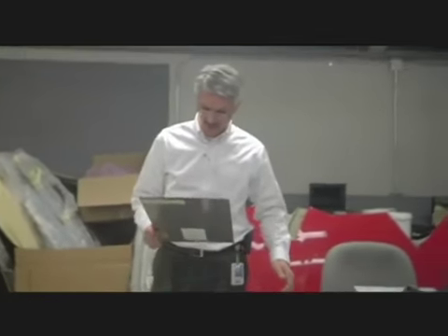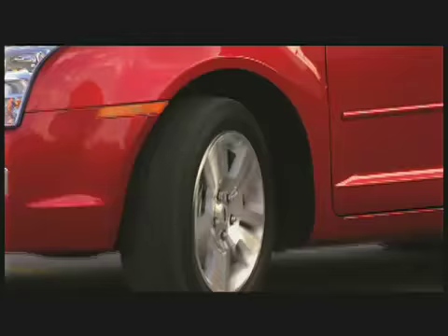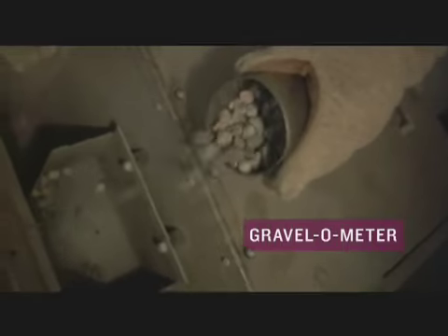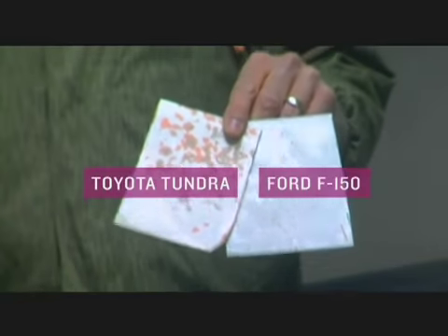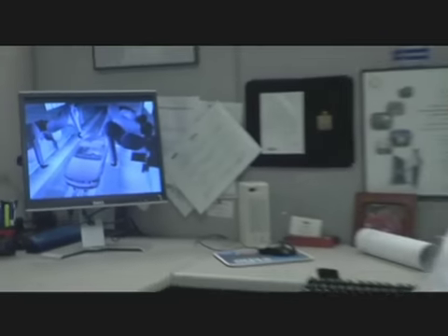We define everything through design of experiments. And when you do that, you keep it very honest to deliver the best quality for the customer. We throw three pints of gravel at this four by six inch area on the panel. When we chip them, you want to digitally analyze the area removed and the size of the chip.